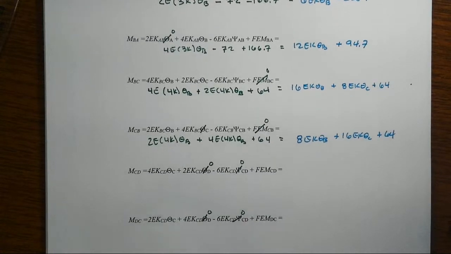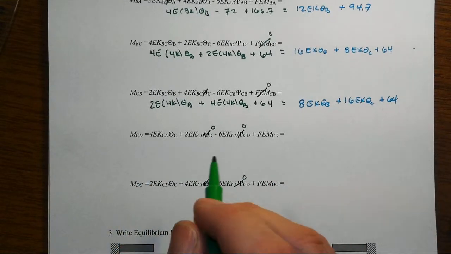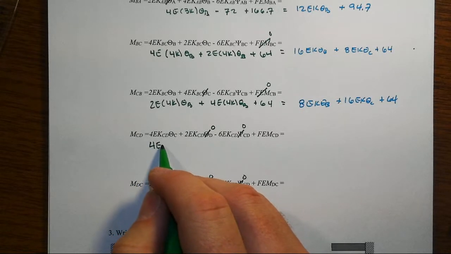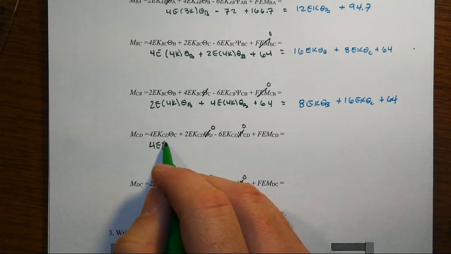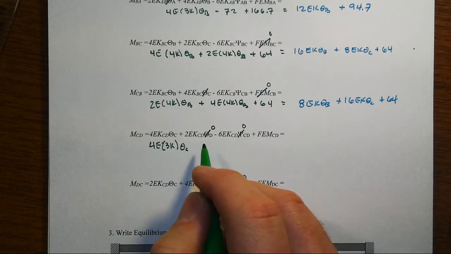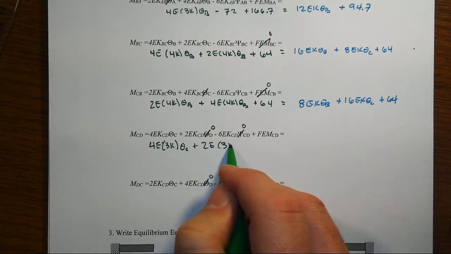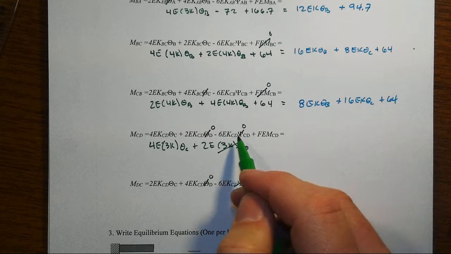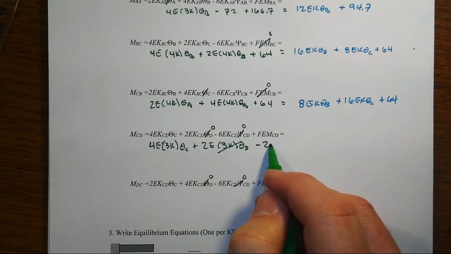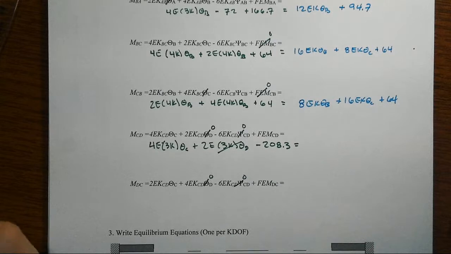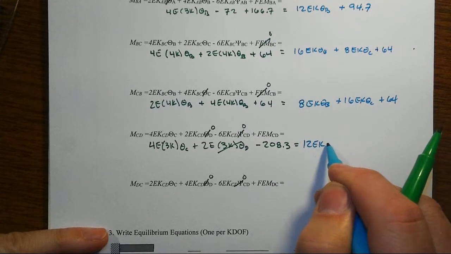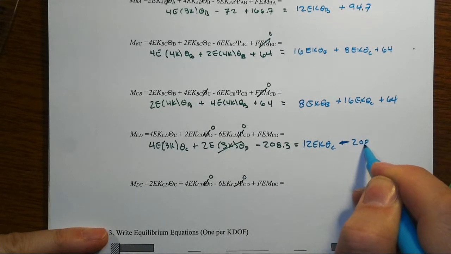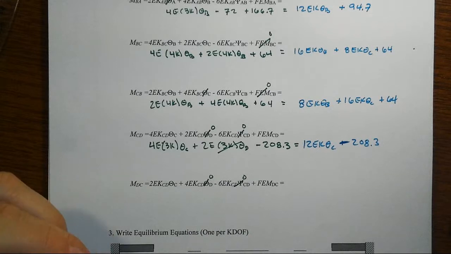And then the last member to work through, we've got the MCD, so that's MDC, so let's see here, we've got 4E times 3k theta C plus 2E times 3k theta D. Oh, oops, that's 0. We didn't really need to do that one. So 0 and 0, we don't have a chord rotation term, minus 208.3, and so that becomes 12EK theta C minus 208.3. I keep wanting to put a theta D term in there, but you could, it's just that it's going to be 0.